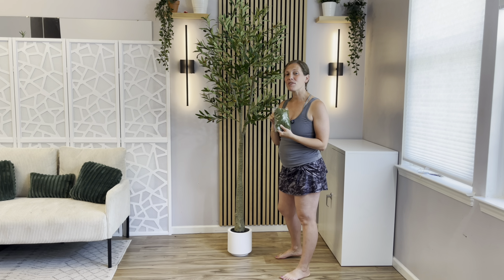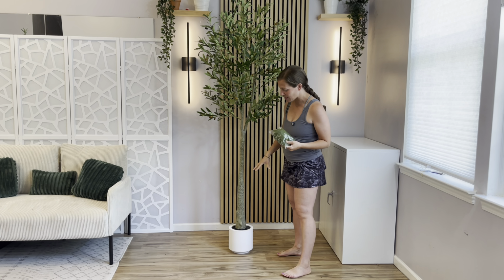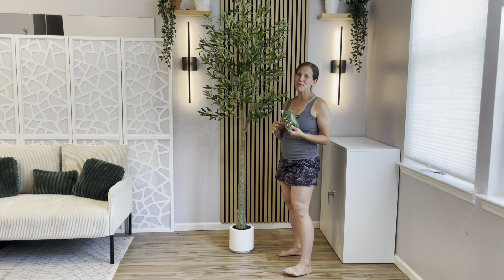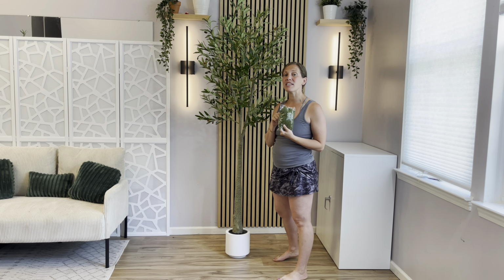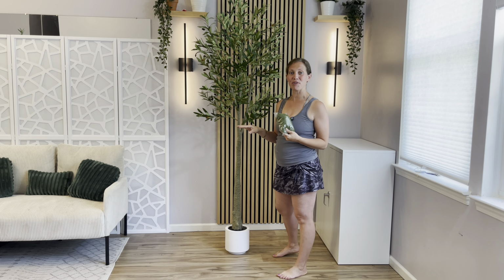Now, it does come with some really nice artificial moss too that you can go ahead and set up right on top of the pot. I opt out of it because my kids are gonna just pick at it. It's not gonna stay where it's gonna need to, but it is a really great touch, especially if you wanna add a little bit more of a realistic look to it.